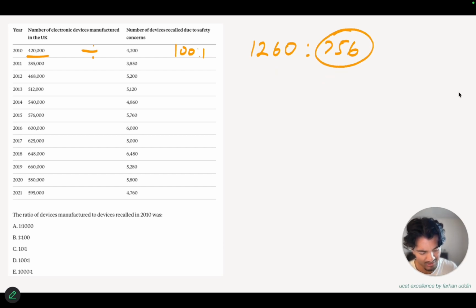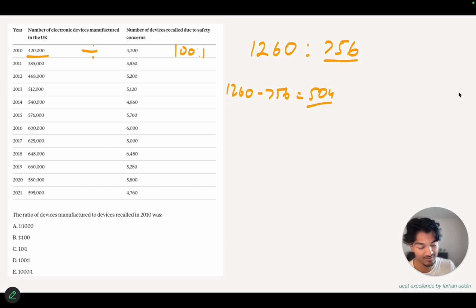And so what we do is we get that remainder. So we get 1260 minus 756, and then we work with that. So that is 504. So now we work with the number 504 and do the same thing, just with the smaller number now instead. So 756 divided by 504, you can see will give us, what does it give us? It gives us 1.5. So still not an exact match that we're looking for.